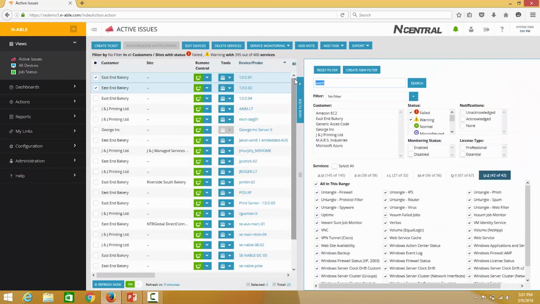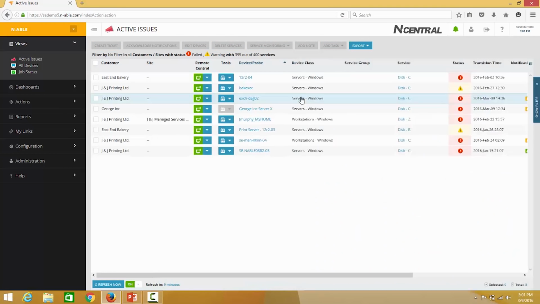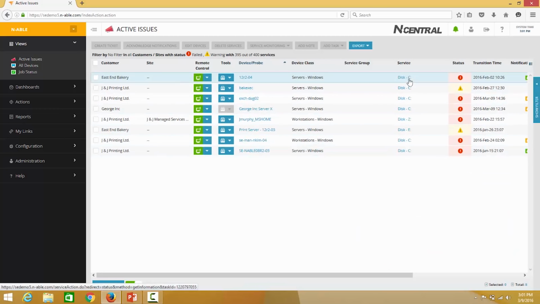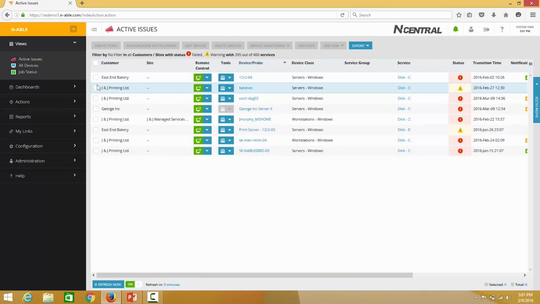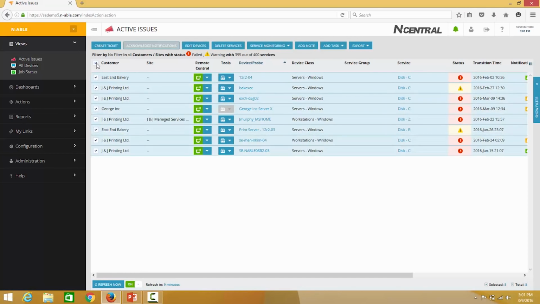Maybe today I got a shipment of hard drives and I need to extend volumes or put new disks into some servers. I'm able to easily find all my devices that are running out of hard drive space. So again, being able to select individual, multiple, potentially select all if I want to do the same task, I can get in there and run an automation policy to delete temp files, run a disk cleanup, that type of thing, try and resolve the issue. Now, beyond that, what I want to be able to do is tell it to scan now to update the monitor. I don't want to wait for the next polling interval because if another technician's looking at this, I don't want them to be running the same task that I just did. So being able to tell it to scan now, update the monitoring right away so that it clears off.